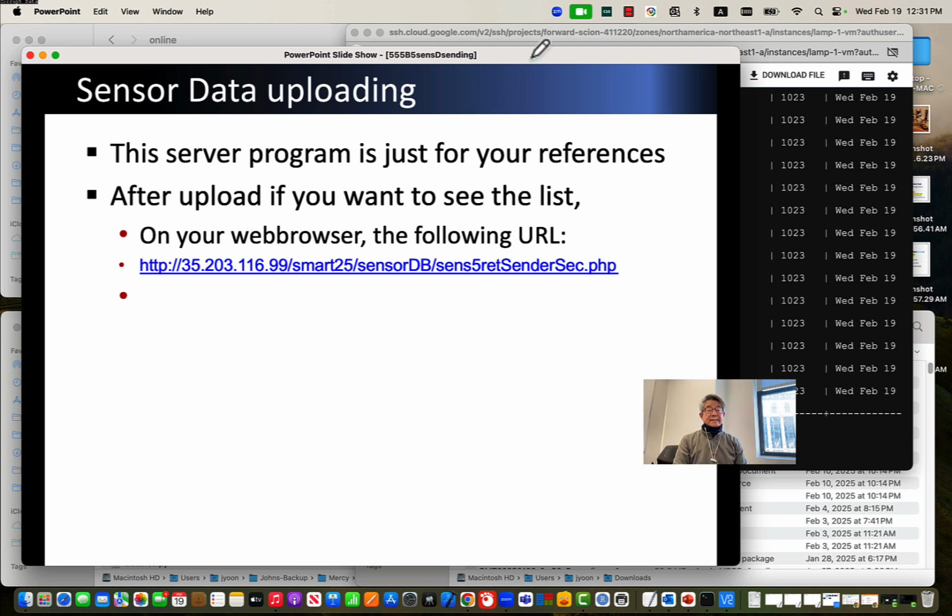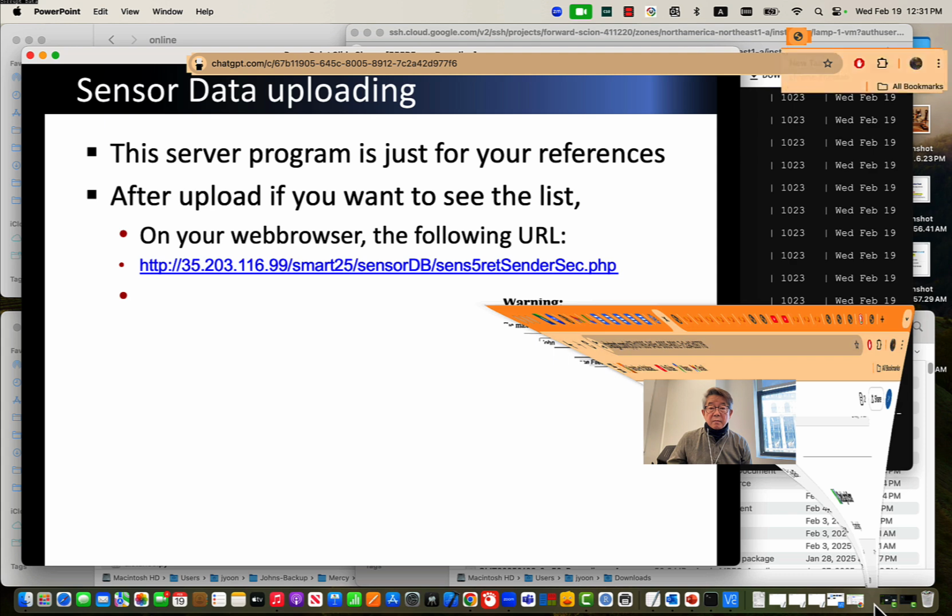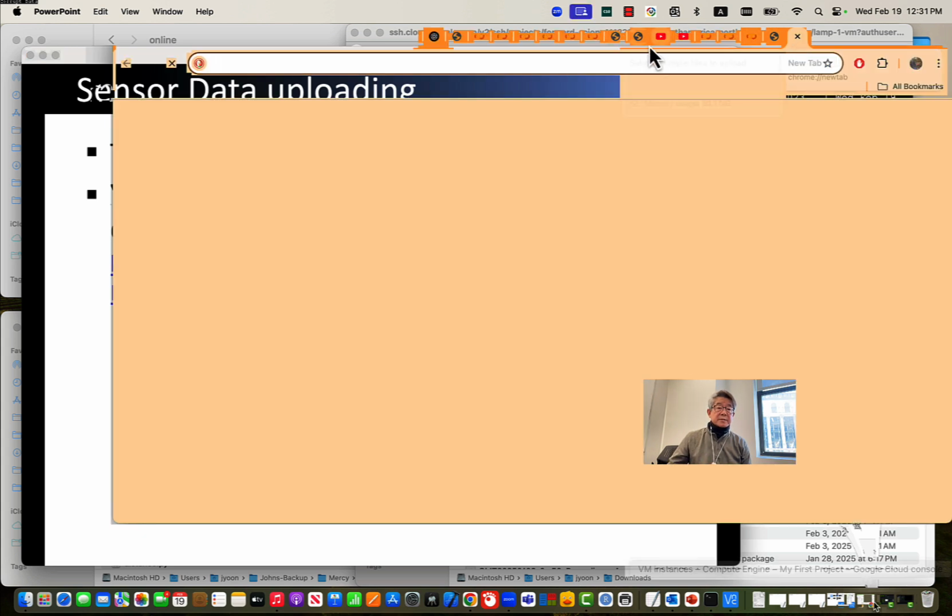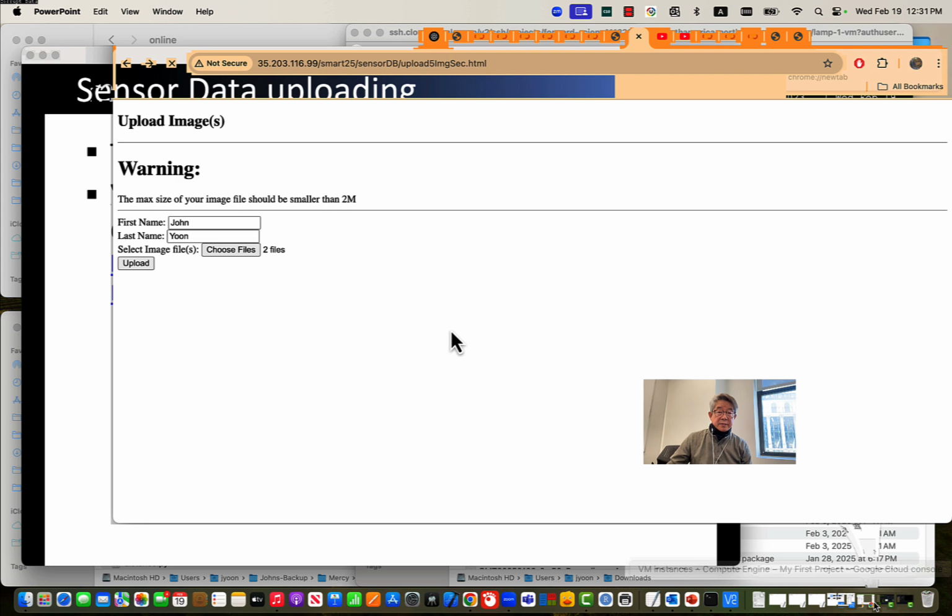So the next one is image data uploading. Another HTML file that you need to do. This is a website, the HTML website that I made here.